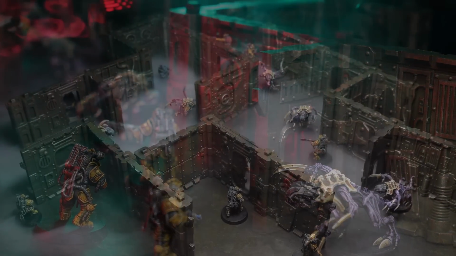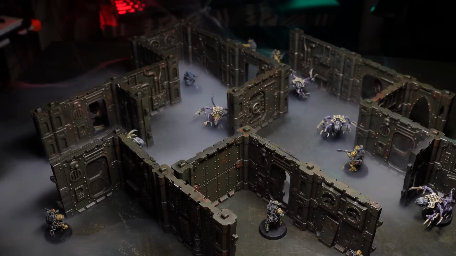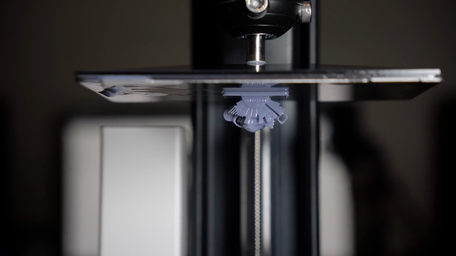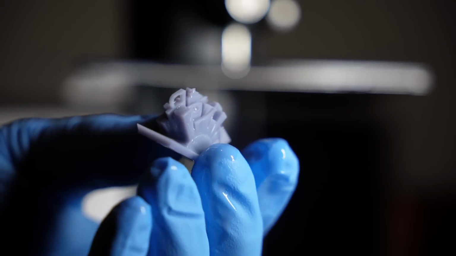So, all these models were printed on the Elegoo Mars 3 Pro in the space of about a week. Overall, this printer was an absolute joy to use. Yes, calibrating the optimal resin exposure time was an exercise in self-flagellation, but Elegoo have heard my cries about this, they think it's a good idea, and hopefully we see that come to the Mars 3 Pro soon.